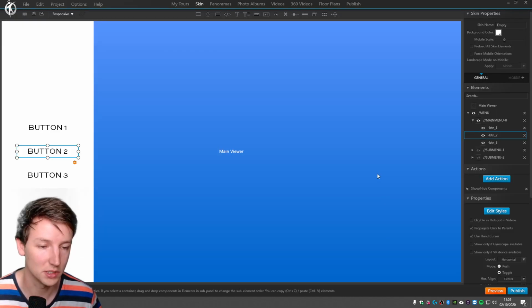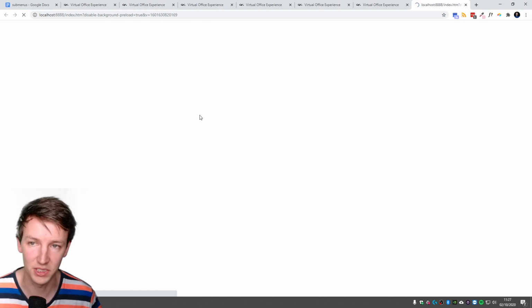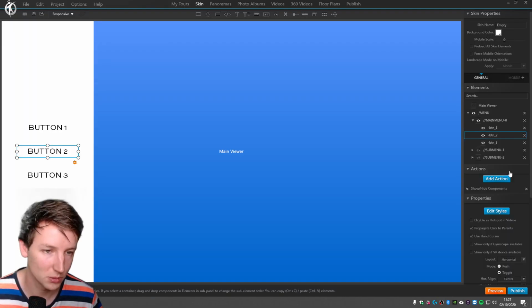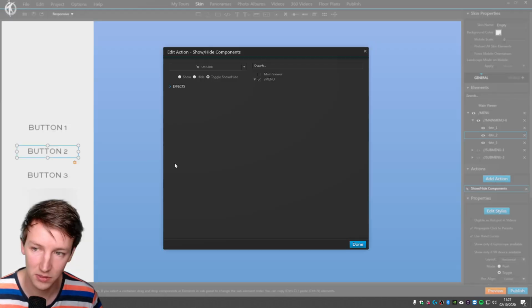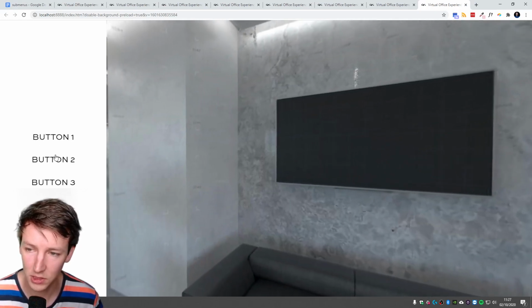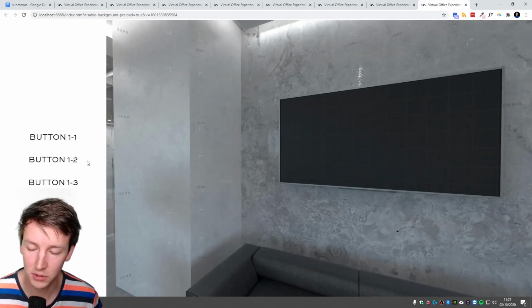And there you go. And the same for 3, etc. So let's see. Oh, it's not working. What am I doing wrong here? Oh, it's the main menu, and it should be this main menu 0. So button 2, and it's showing.